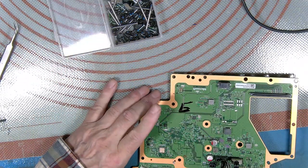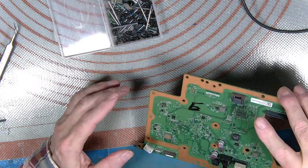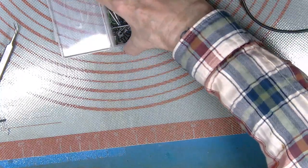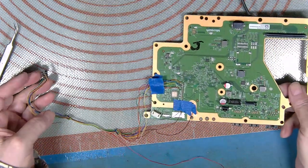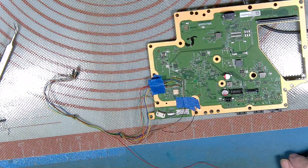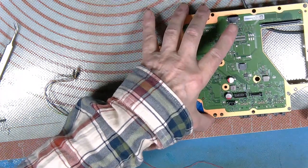Okay, so just pop that out of the way. Just to let that go off. And I want to give that a good visual in a minute. Make sure that's good. I'll grab the other board and I'll see if it'll work on this cheap reader. Well, here's the good board. This is the one that's out of the machine that was working. Well, pop them on there.